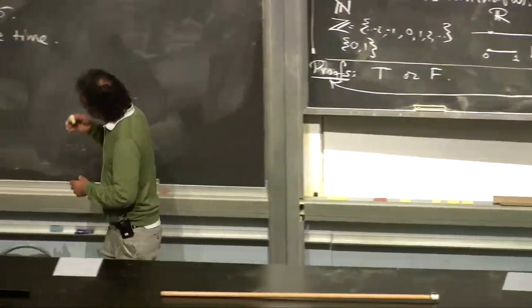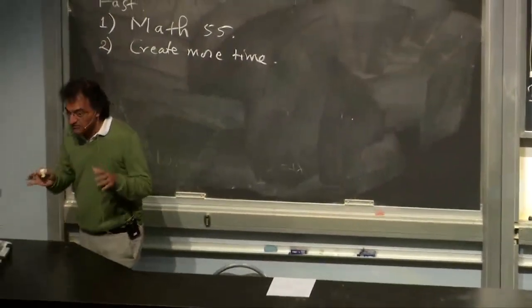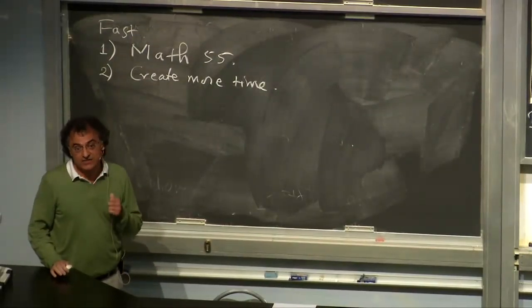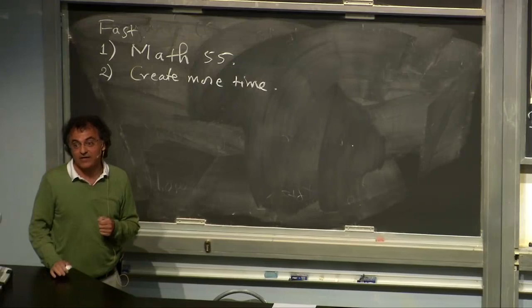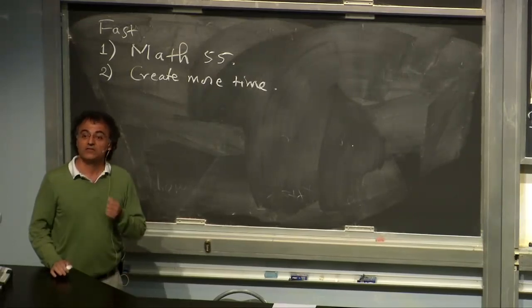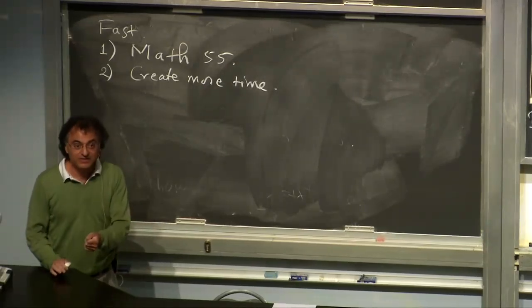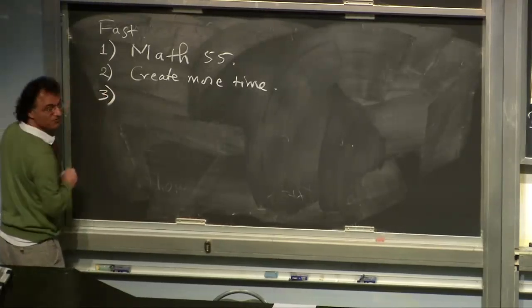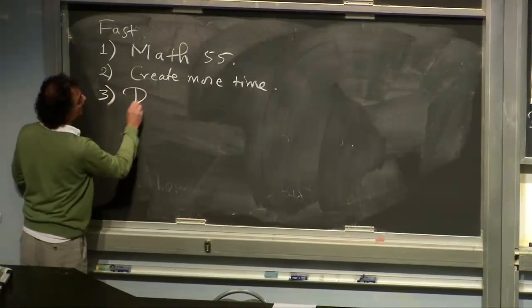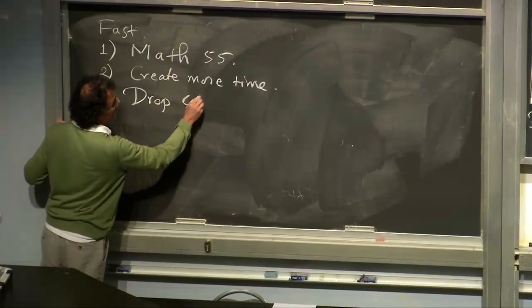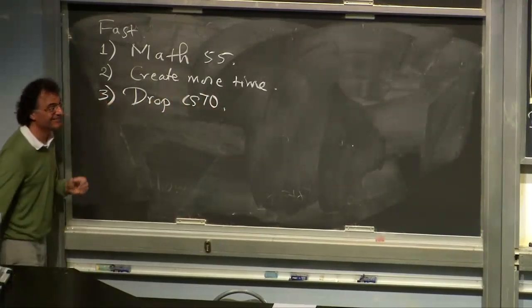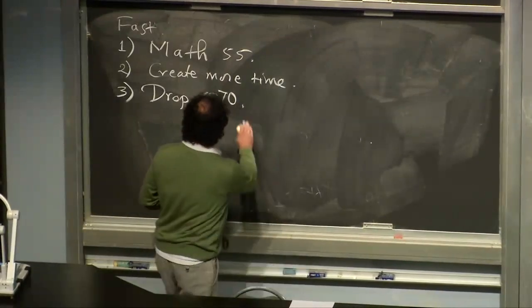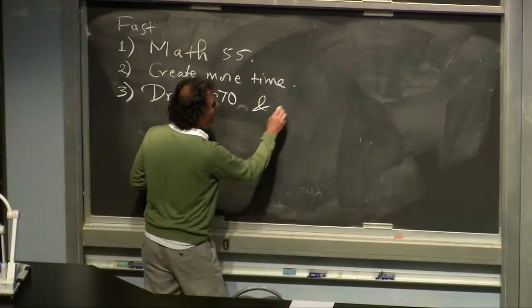And so, you can try creating time in various ways, but one of the good ways of doing this is looking at your schedule and seeing whether it's realistic. Are you taking too many courses? So one way of creating more time is drop a course, another course other than CS70. Third way of creating more time is drop CS70. Okay, but, and then try again.